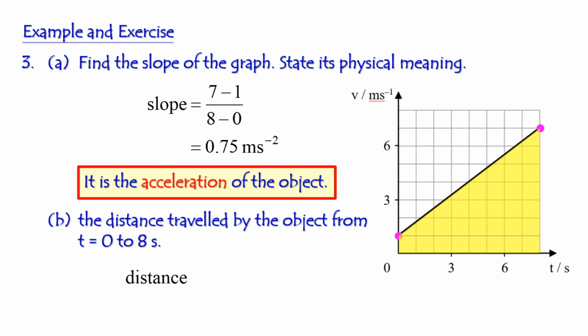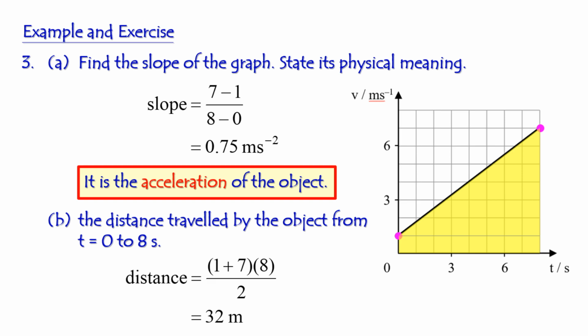Okay, so it is a trapezium again. So you can use the upper length plus the lower length, and then times the height, and then divided by 2. So 1 plus 7 and then times h divided by 2, right? Which is equal to 32 meter. Is it okay? For part B.